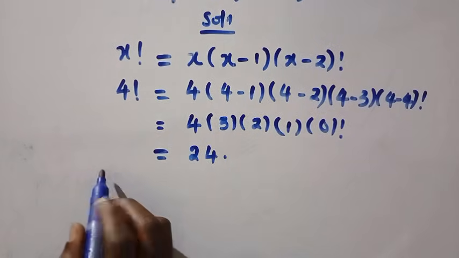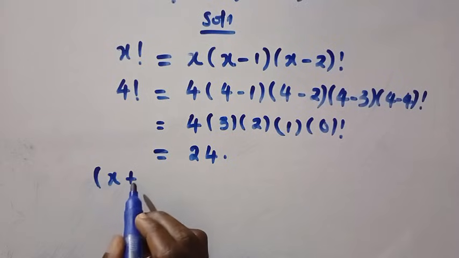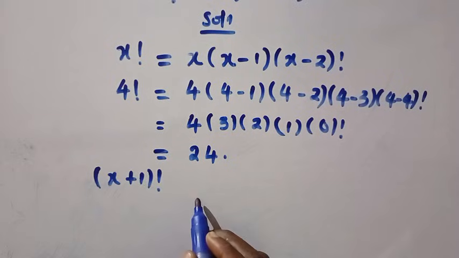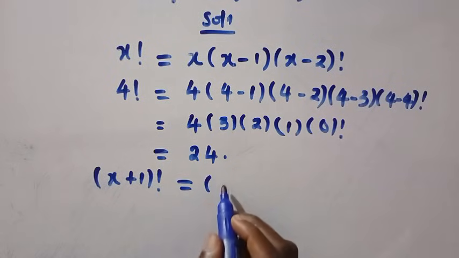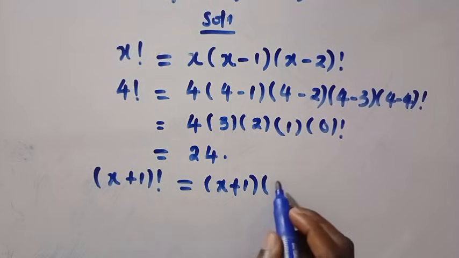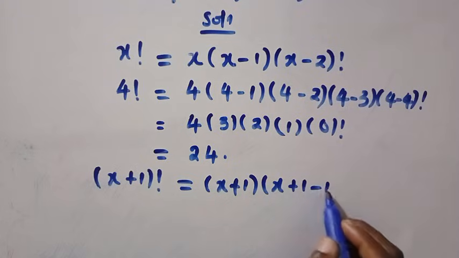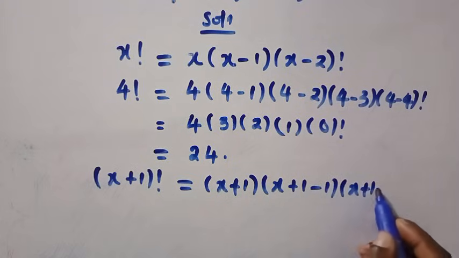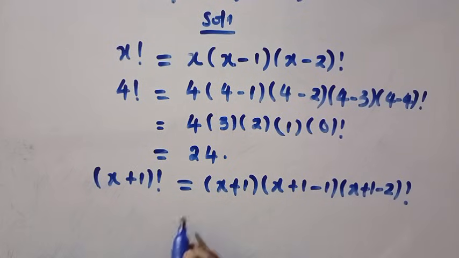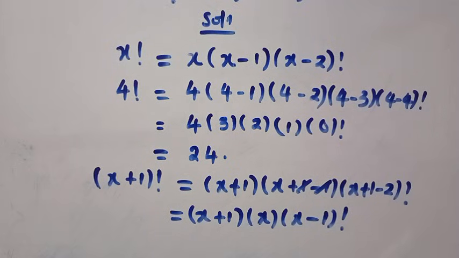And it doesn't end here. Let's say I have a number different from x, like if you have x plus 1, for instance, and this is having factorial, this gives us, apply the same thing, the first one we start with x plus 1, then followed by deduction of 1. This gives us x plus 1 minus 1. So the next one will be x plus 1 minus 2, that's how it keeps going. And with this, we have x plus 1, then bracket, this plus 1 can suit, we have x multiplied by x minus 1 factorial. And that's how it keeps going.